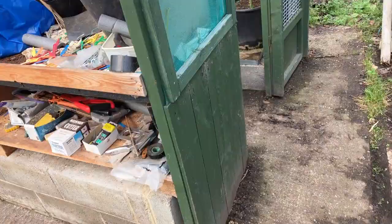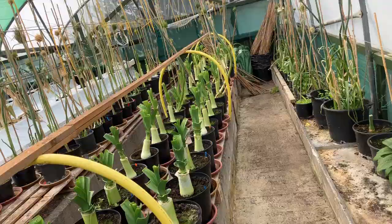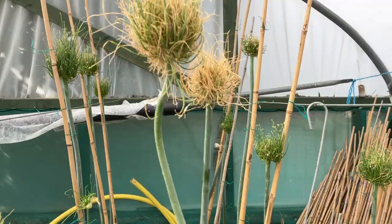Right, I'll go into here. I have removed most of the heads out of here because it's too hot and the heads are actually burning. If we walk along here, well, I don't think you can see. The later heads that are popping up, they're nice and fresh. But all the early ones, they've struggled. The ones right up height, I've come the wrong side because we're going into sunshine. But you can see those, they're like straw.